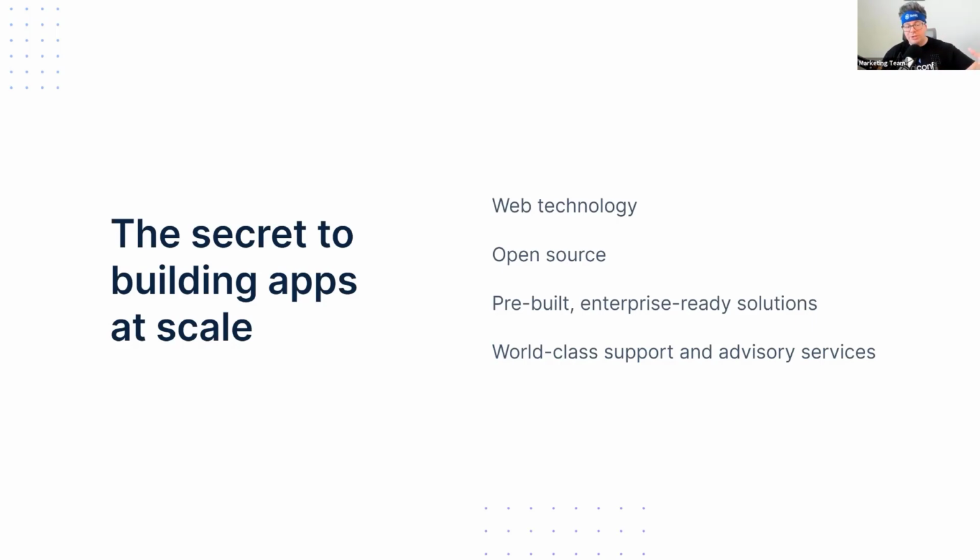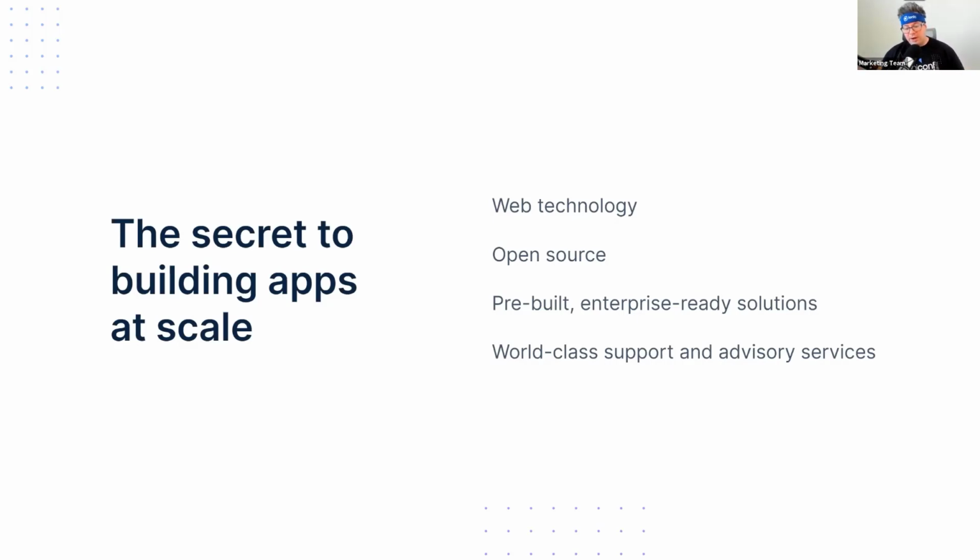Using your web development team to just absolutely crush your app backlog, deliver compelling experiences to your customers and users is super important. And along with building with open source technologies, right? So open source has taken over the world, especially in the web ecosystem. There are so many great solutions that you can leverage to build your applications much faster and really reuse a lot of those building blocks.